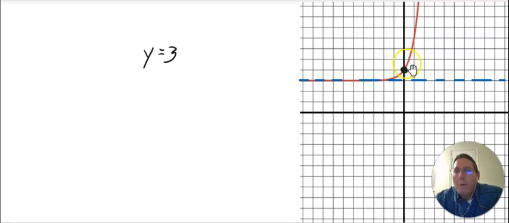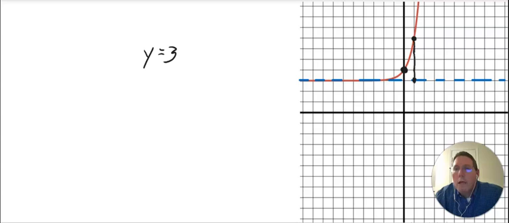Why are we going to the right? Because we're going in between the curve and the asymptote. That's what we're looking for. And this is a positive curve. That's why we're going to the right. So look at this. I want you to notice something here. Let's undo that. Here's the line. It goes from up here down to here. That's the line that we're drawing.